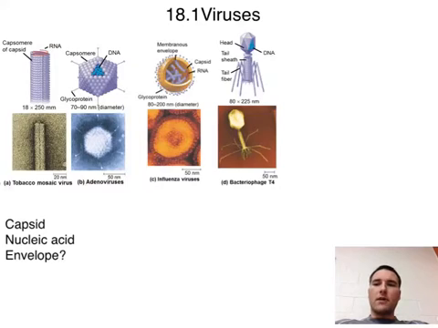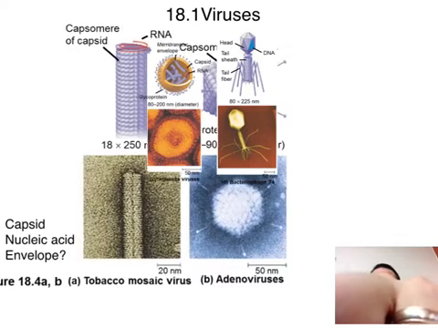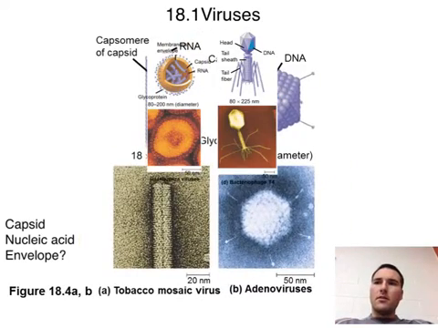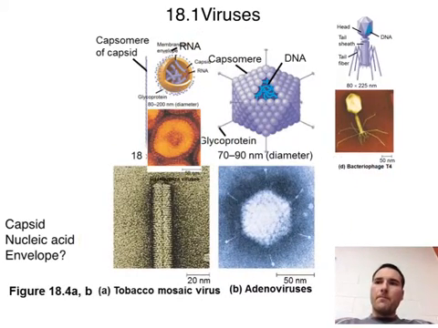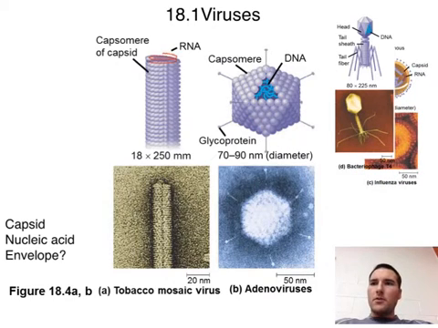So here's a bunch of pictures of viruses from the books, and if we just kind of zoom in on some of these. The first one's here, just terminology-wise, the capsid, if you remember, is the protein coat that's around the nucleic acid. So here we've got one type of virus. You're seeing the protein coat is this purple-colored thing here. That's the capsid, made of capsomeres. You'll see that term spoken of a lot. Capsomeres are basically the individual building blocks of the capsid, or the protein coat.